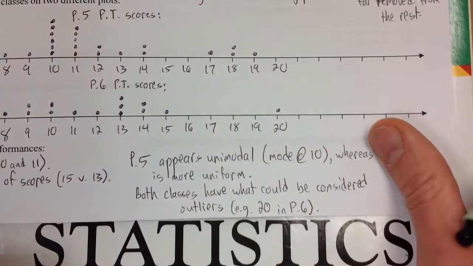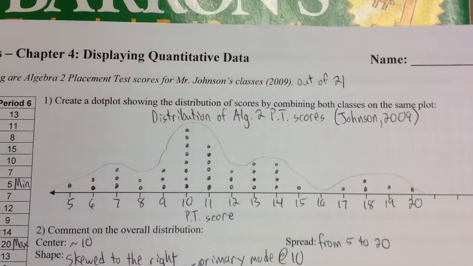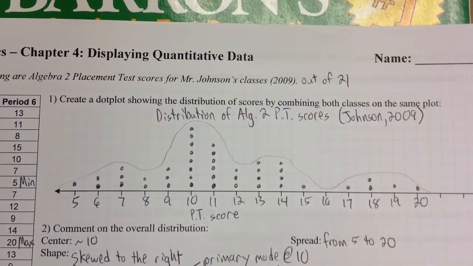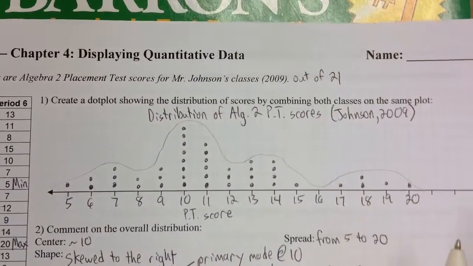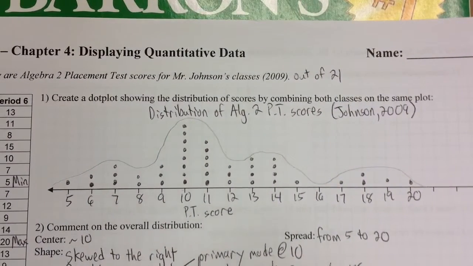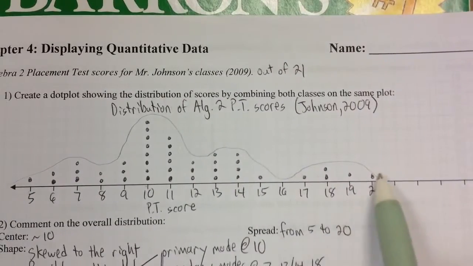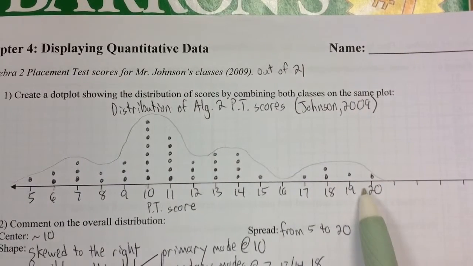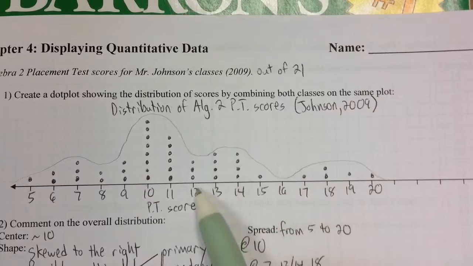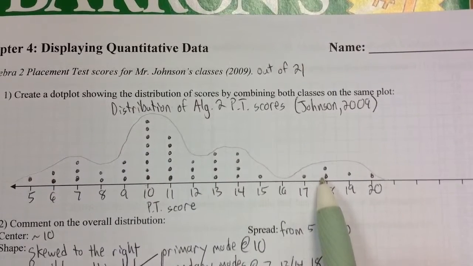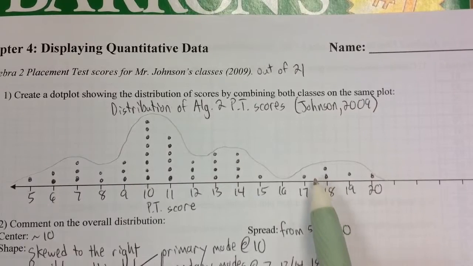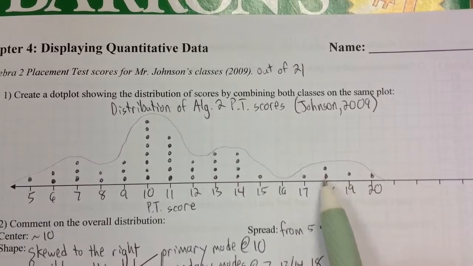Now what I do is I try to find reasons for what I'm seeing. I expect test scores to be unimodal and symmetric. When I see deviations from that, I question what's going on. These students here, I want to know more about them. Why are they removed from the rest? These could be former honor students. That's certainly a possibility. Or these could be students that we would recommend for honors based on their performance.